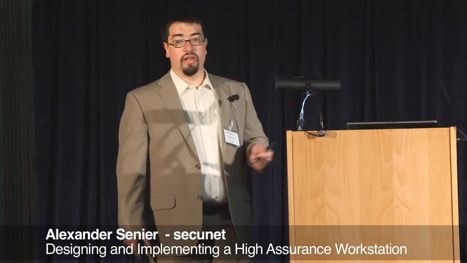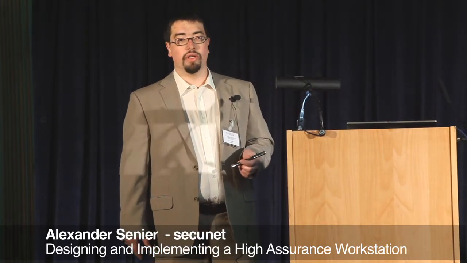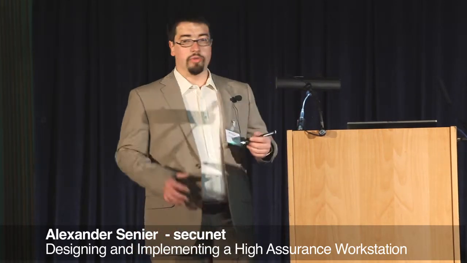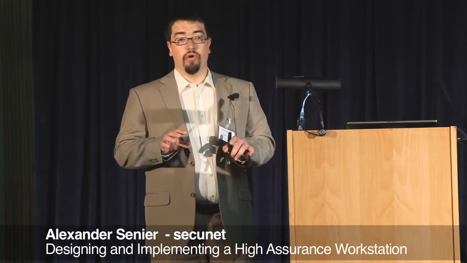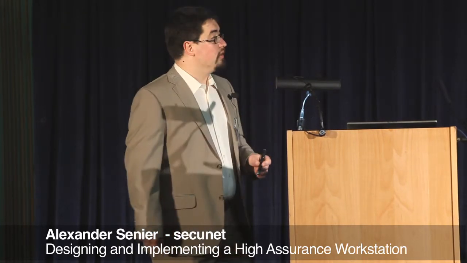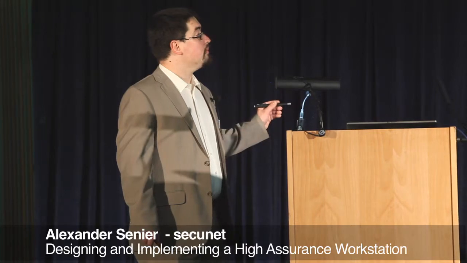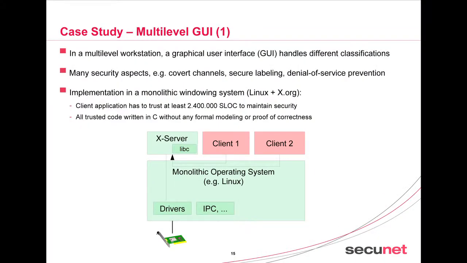Of Linux and the Xorg windowing system, just because we can get figures for it in terms of lines of code in contrast to Windows. A client, which is one of these, has to trust no less than 2.4 million lines of code. Again, a pretty conservative counting. One could take into account many more applications that may be trusted.